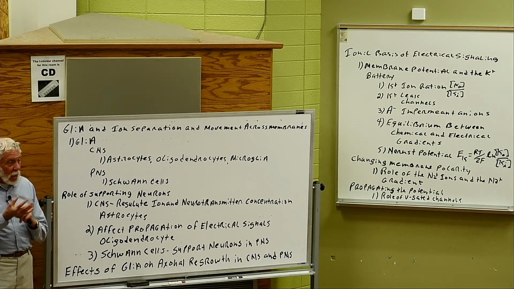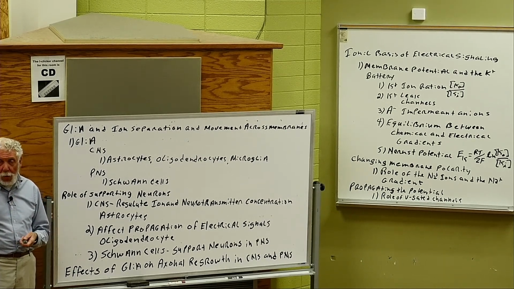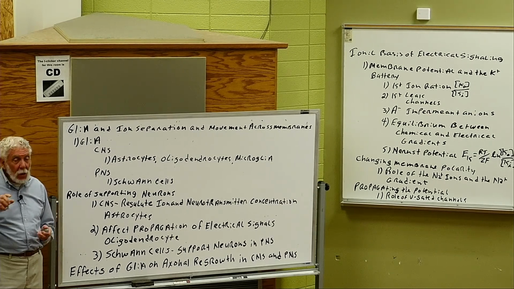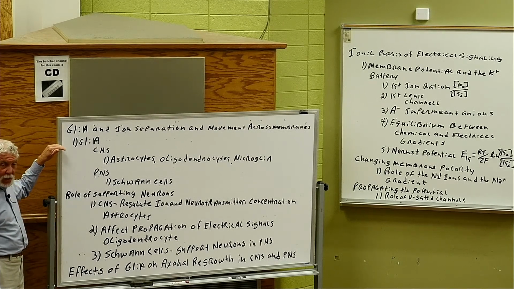We're going to move away from that now, and particularly when we get to the electrical signaling, we're going to be moving along the membrane. So much of our discussion starting today and tomorrow will be largely about what's going on at the membrane. We'll begin this discussion by another cell type in the nervous system. We'll begin this by the story of glia.